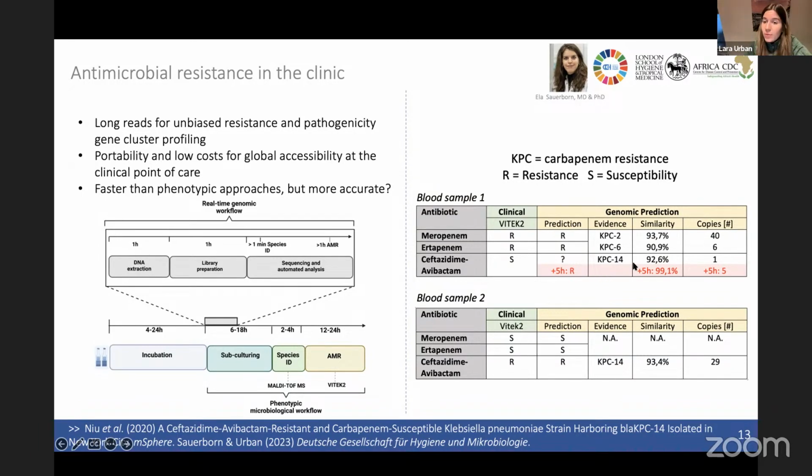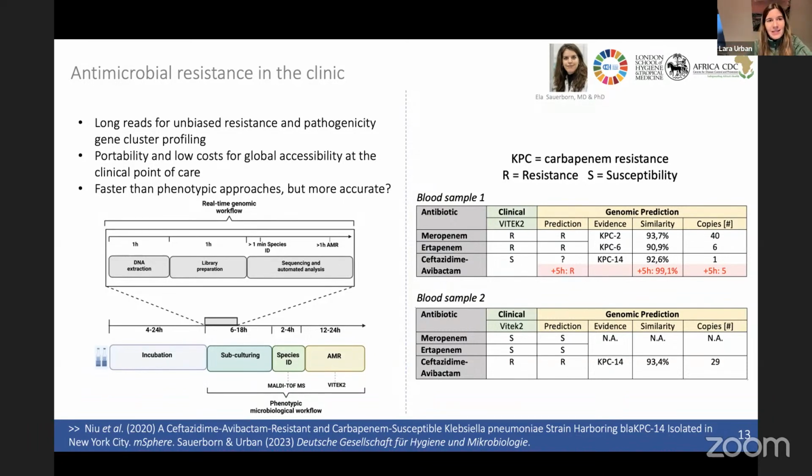But what we've basically found was that this KPC14 resistance gene was present on a low abundance plasmid already in this blood sample. And probably then the administration of the ceftazidime avibactam had such a strong selective pressure onto this microbial community that this plasmid had a huge selective advantage and actually became more dominant, and also phenotypically led to the resistance to ceftazidime avibactam. So I hope that this really shows you a bit how real-time genomics can not only be used in the more conservation and ecosystem setting, but also in the human health setting.